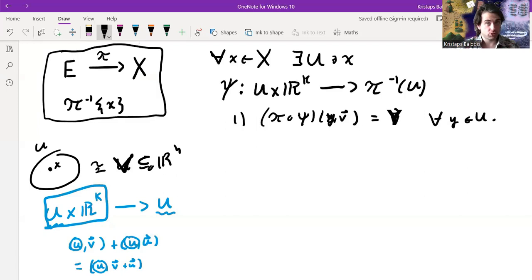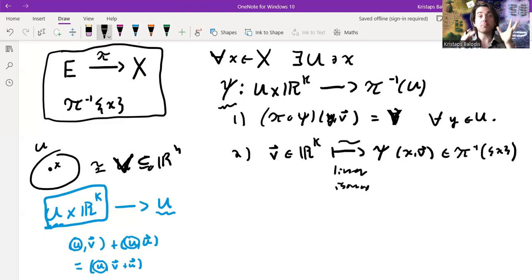And there's also a vector space structure here that we want to respect. And we want that vector space structure to be consistent with the geometric structure. So we don't just want there to be some sort of vector space structure, but we should say that this particular diffeomorphism ψ, that's realizing this diffeomorphism with the Cartesian product, that also needs to be respecting the linear structure. By which I mean that the map that simply sends a vector in the vector space R to the k to ψ at (x, v). This particular map, and of course this lives in the fiber above the point x, this needs to be a linear isomorphism as well. So this map ψ is doing two different jobs. It's realizing this sort of geometric isomorphism while simultaneously preserving the vector space structure.